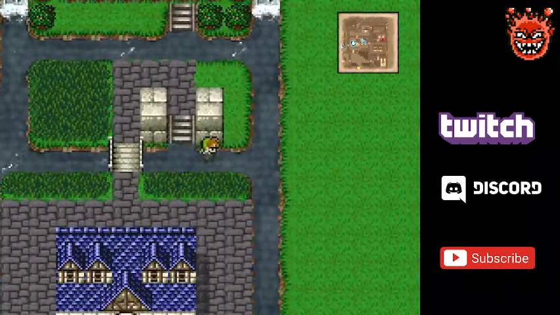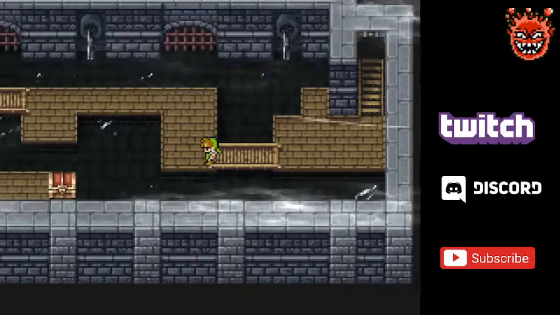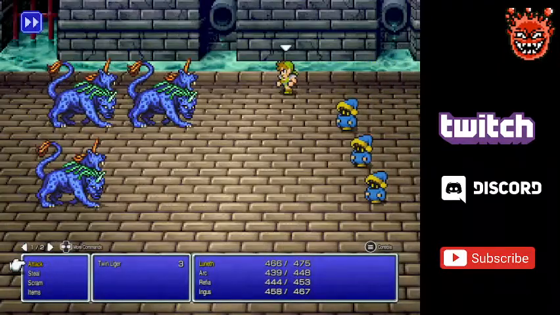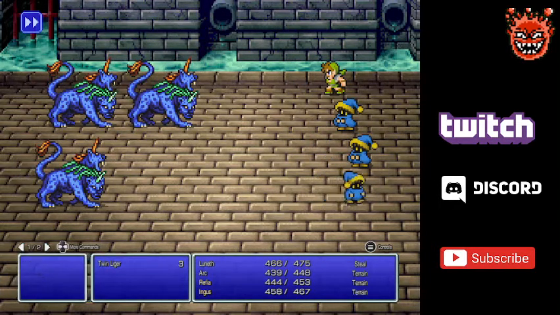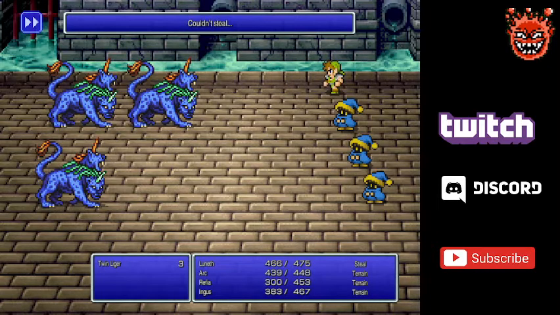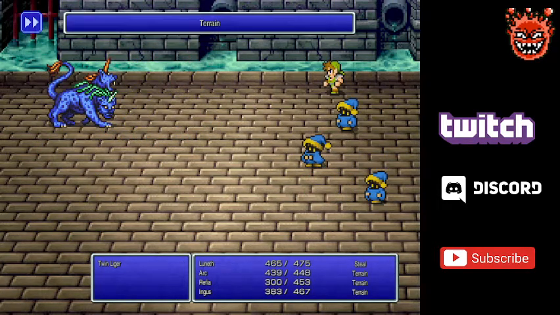Alright, let's head to the sewers. And this is going to be our first Geomancer test. If I remember correctly, the enemies here can paralyze you on hit. And I think they also have a special ability to paralyze, so let's see how it goes. Terrain. Yeah, they're taking a lot of damage. Thief is fine. Rapids. 170 damage, but that was enough to kill him. Interesting.